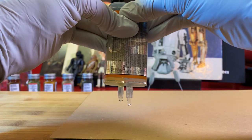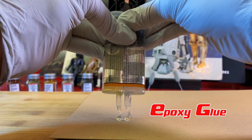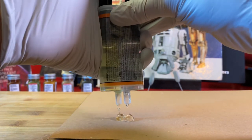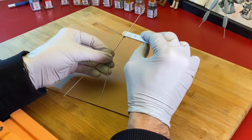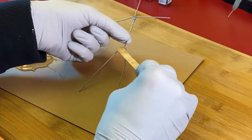Limb attachment technique. Now, why doesn't it come out even? Limb attachment technique number two. Hold on. This is just a different way to lock the limbs in. Epoxy. Get it all up in there. Put some on his butt.